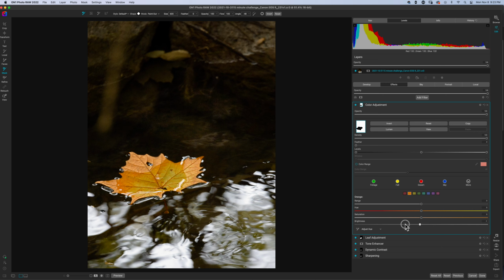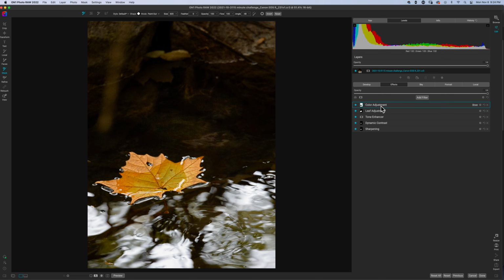precise for what I'm doing. It just needs to be in the areas that I'm targeting. So we'll bring down, and then we'll saturate it just a touch. Bring it, maybe yellow. Bring it more. No, I like it more towards the reds. I want it to be darker though. The goal is to make the leaf the star, so everything else that is supporting it has to be darker than the leaf. So we'll call this rock adjustment.